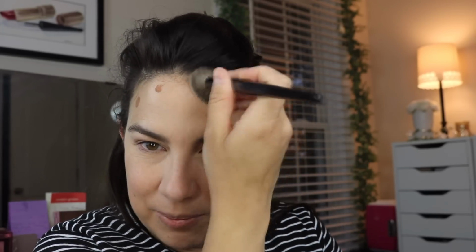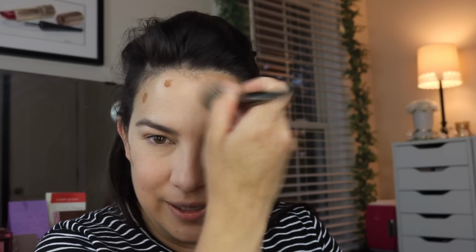But don't do too much bronzer, Em. Don't do too much. The last liquid bronzer I used did not go over well. Frankly, it was more so my application and just the way I blended it in probably. Also, I applied it on top of bronzer I already had on my skin and maybe I just didn't need that much. Okay, this is not too dark of a shade, so we'll just blend that up into the old hairline.